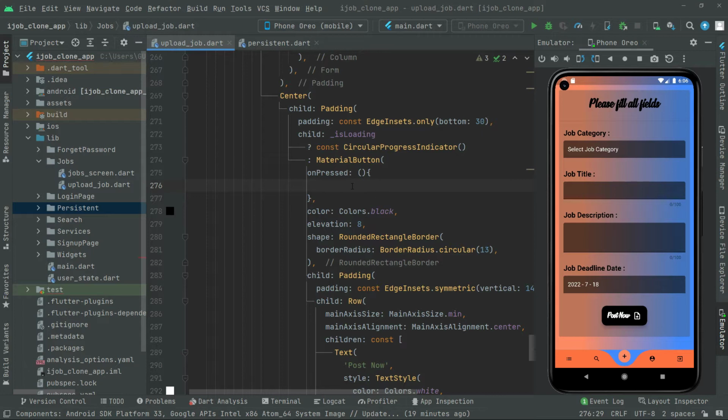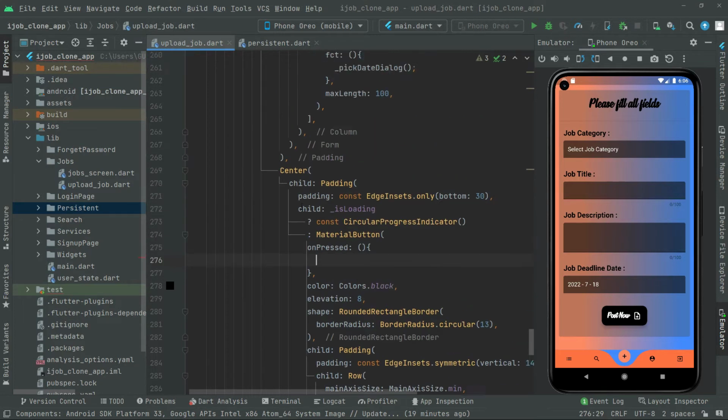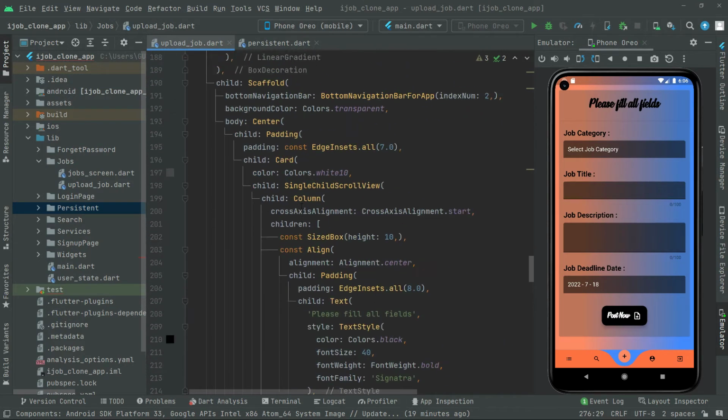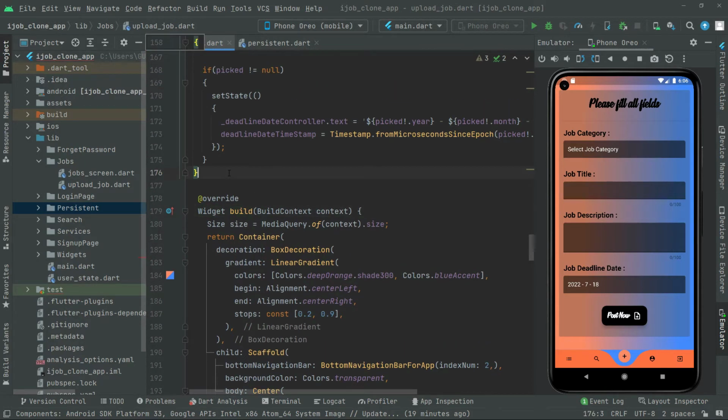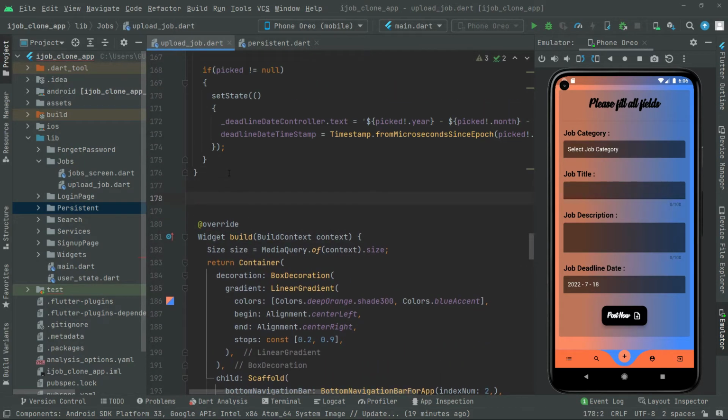So let's go and create that method, upload tags, above the widget build. There we go with the widget build, and right in here we will say void, and we're gonna make that private. I'm gonna name this upload tags.